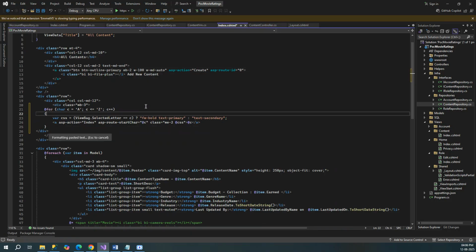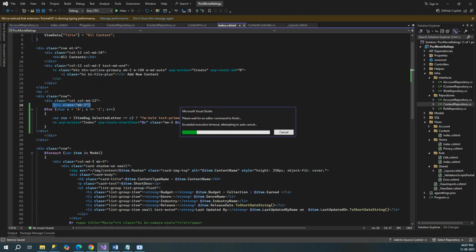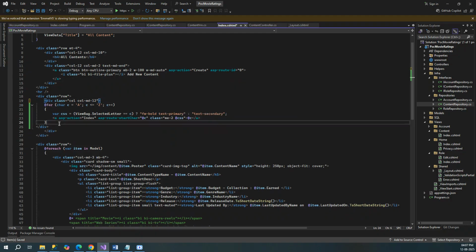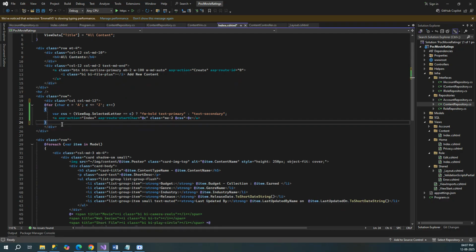Let me mark Control KD. This looks good. Let me remove this. We have one extra div, and let me remove this as well. So we have row, we have column, and then this start character. It is passing C on every link, which is good.